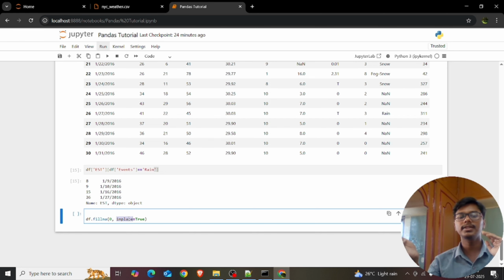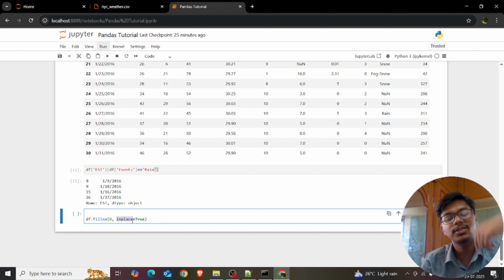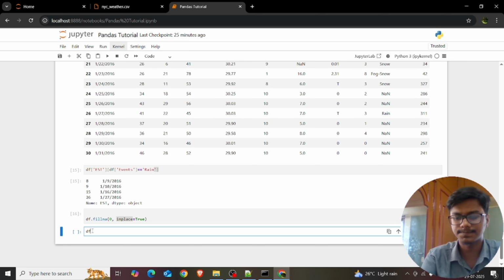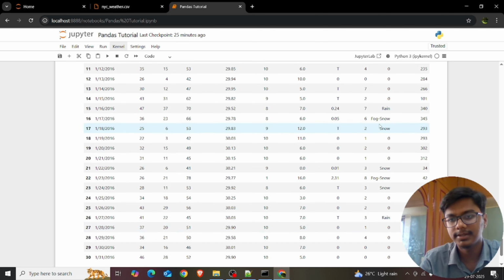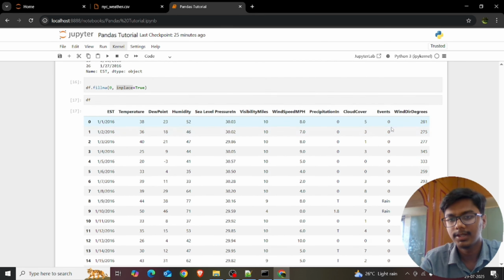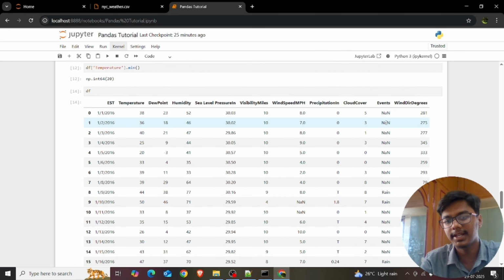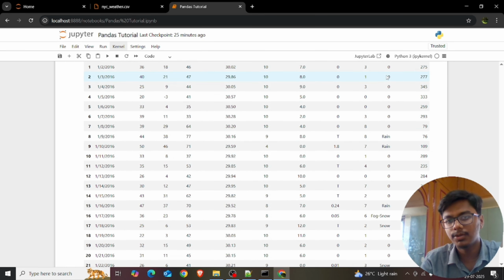Inplace means transforming the original data itself. If I run this code, the data has been transformed. See, there are no NaN values. In the first column we could see the NaN, and now in this column you can see the 0.